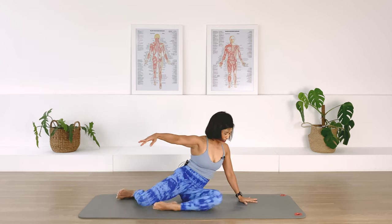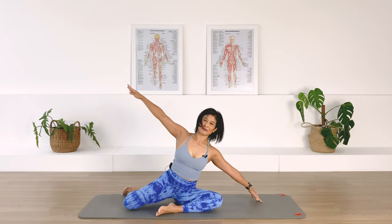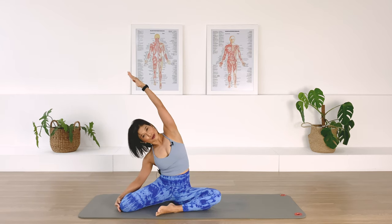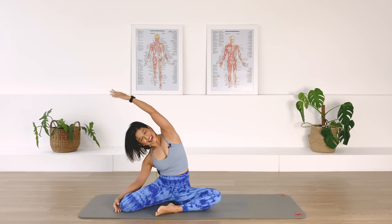Arm up to the side. And rotate back, face me. Coming up. And then lateral bend over to the other side. That's it. And we've got to do it all over on the other side.